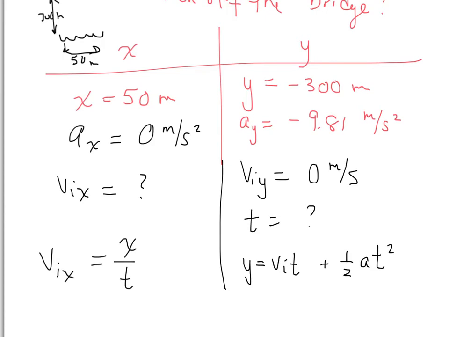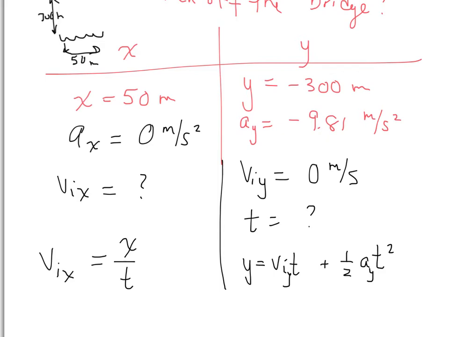Good, good. 1/2 a t squared. Now, I'm going to put little subscripts in again. Remember, I'm going to put these little subscripts in to indicate them in the y direction. They're not variables. Those little y's that I just drew in right there. This is not a variable. It's a subscript indicating I'm talking about the velocity in the y direction, the acceleration in the y direction.